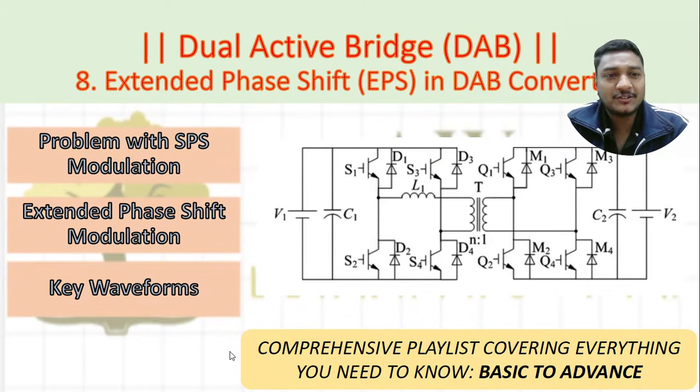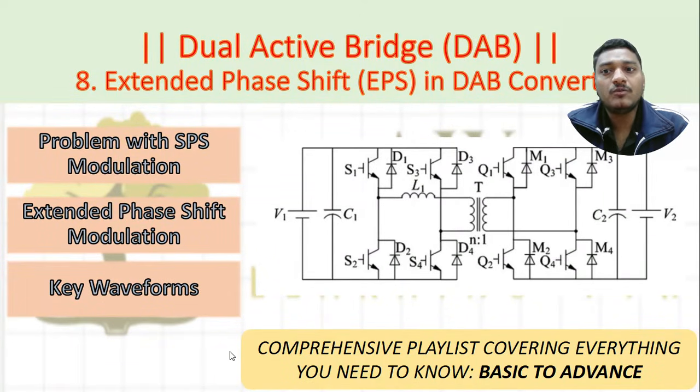So far we have learned how the DAB converter operates, how we can implement the single phase shift modulation in the DAB converter, and how to realize the closed loop control of the DAB converter. We have also seen how soft switching happens in the DAB converter, and we demonstrated in the Plexim software that the turn on switching loss is equal to zero. That part we have already seen.